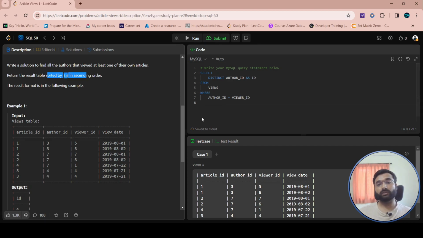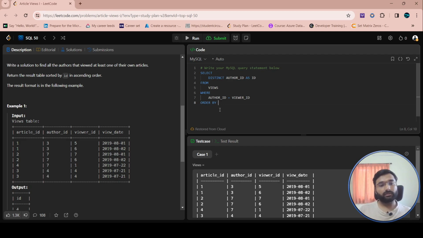in ascending order. Okay, so when we want our answer in a particular order, let's say ascending or descending or whatever we want, we will use the keyword order by, always order by, and the column name by which it will order.